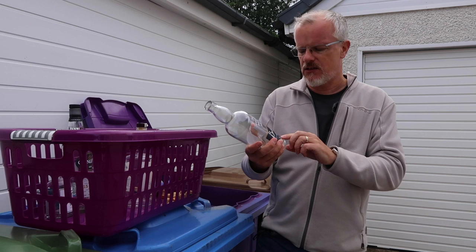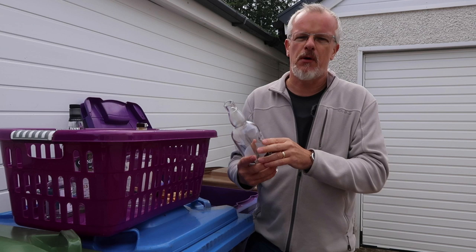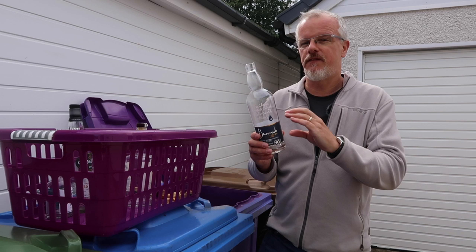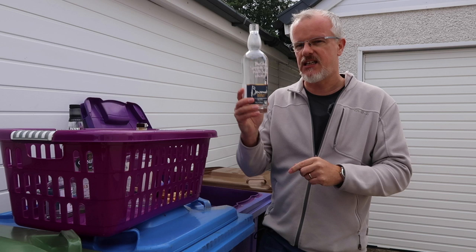I would give this a 7.5 to 8 out of 10. Depending on the lineup, it can even perform a wee bit better than that. But I would also ask you to consider spending a few pounds more. This is about £35, but if you went to £50, you would be able to pick up their 57% ABV 10-year-old as well. That is a cracker. Still, decent stuff. Well done G&M and well done Benromac.